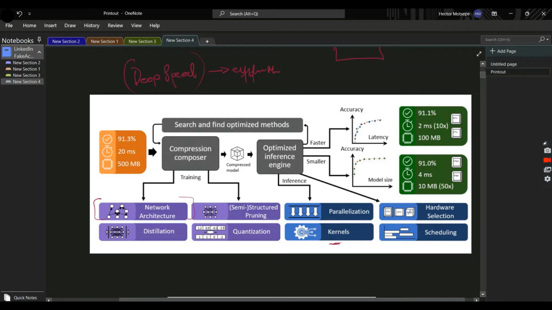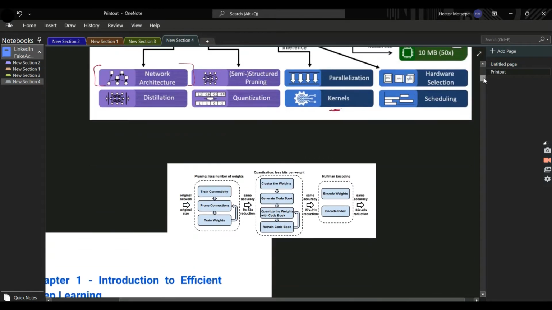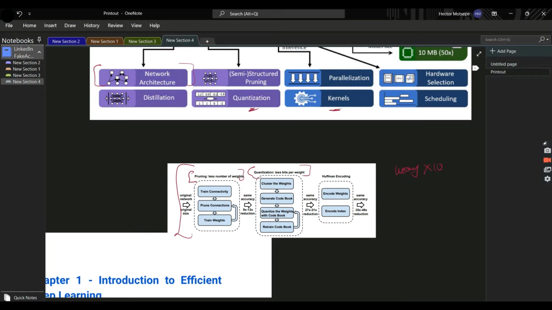Another researcher that I personally follow a lot is Song Han, one of the most known researchers in the efficient ML space. He also created a diagram showing how using a technique with pruning and quantization can actually reduce the number of weights by 10x. Which is quite cool. The reason I'm showing you this is that I've seen a lot of people who try to bring all of these important concepts that we're going to cover into one library. Which I find quite cool because now people can use one thing to create efficient machine learning models. This includes inference and stuff like that.